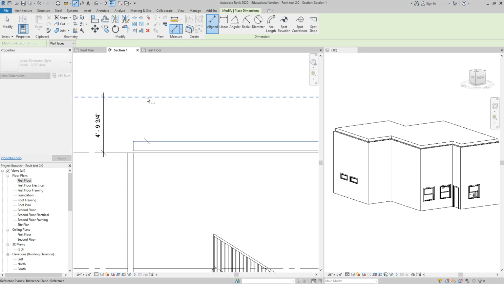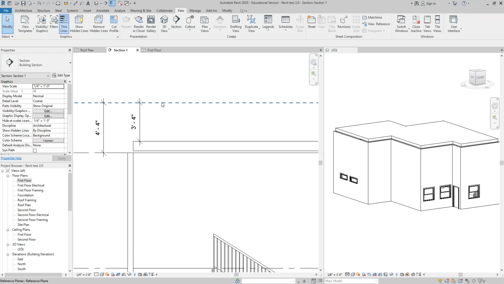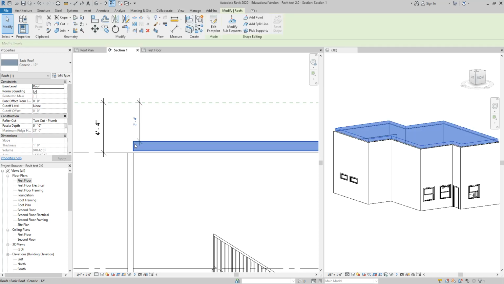And really the measurement that I'm looking for is this one right here. So when people are up on the roof, I've got 3 foot 4 inches there. So really my offset is not 3 foot 4. I have to bring it that 12 inches up first, right? To go past my roof.